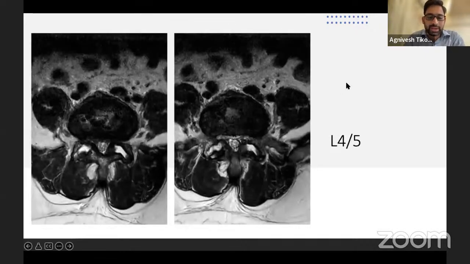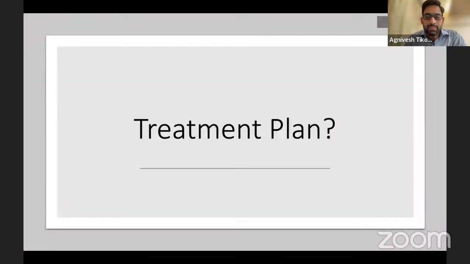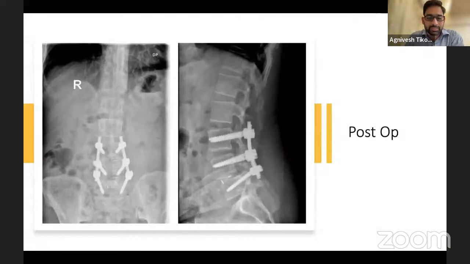Probably those off-the-shelf medications he was taking were from some Ayurvedic Babaji or something, and most likely must be containing steroids. So his DEXA was -3.5. And in view of the deficit, we planned to go ahead with the surgery. I am not comfortable with MIS in these types of situations with a low DEXA. So I did an L45 TLIF with a soft type of PLF, which is softer than a TLIF scenario.